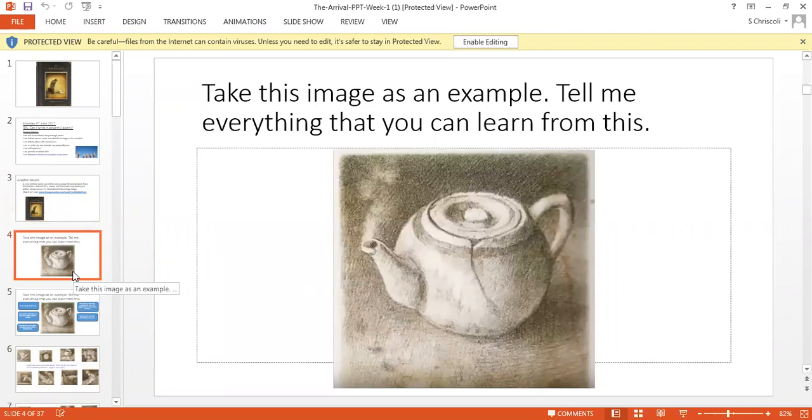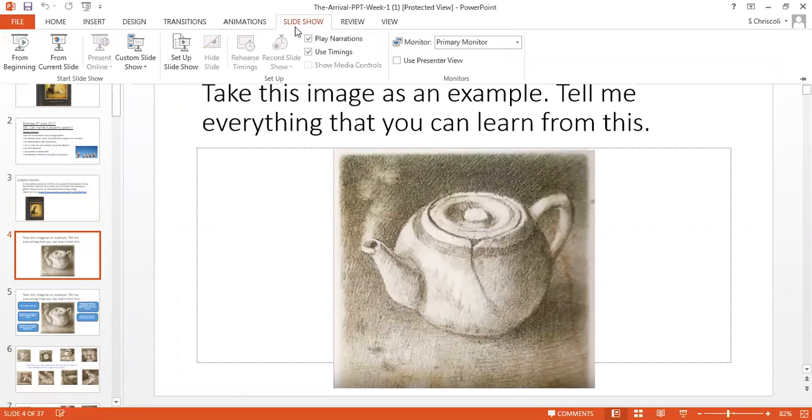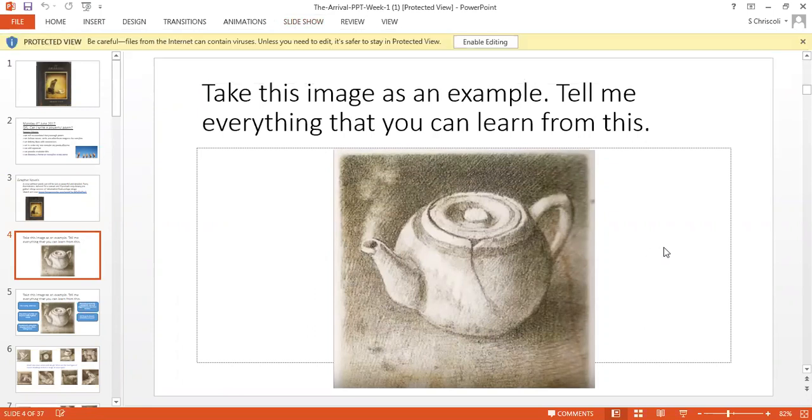Right, so here we have, take this image as an example. Here's an image taken from the story that we can use to infer things about the characters, infer things about their lives, just from looking at this one little thing. I can see the fact that there is steam coming out the top of the teapot that tells me that this is a used teapot. They are using it daily. Have a look at the picture now and see, what can you see? I'll give you 30 seconds.